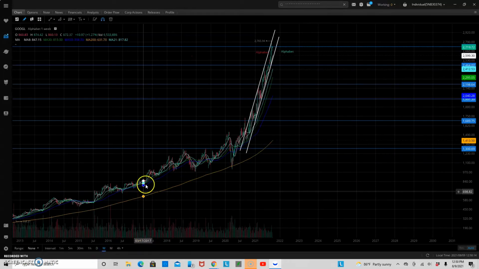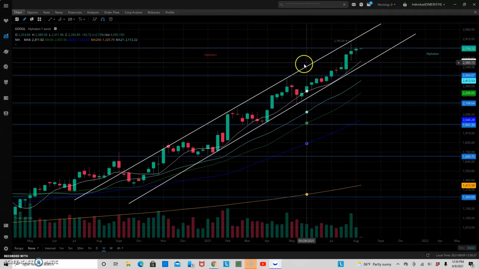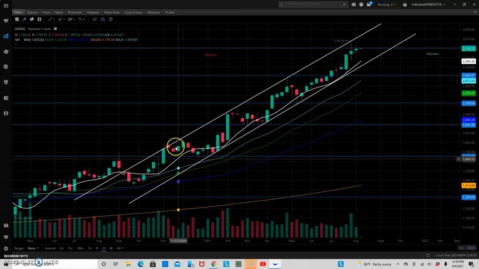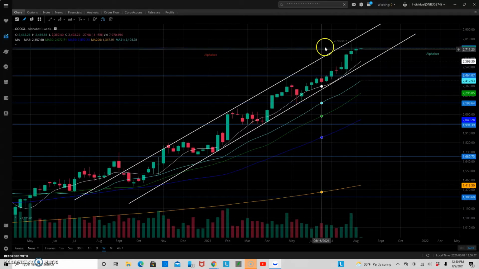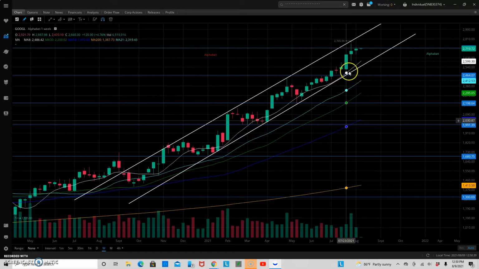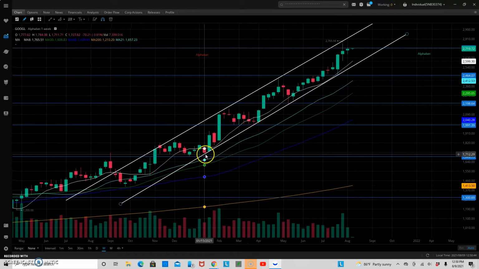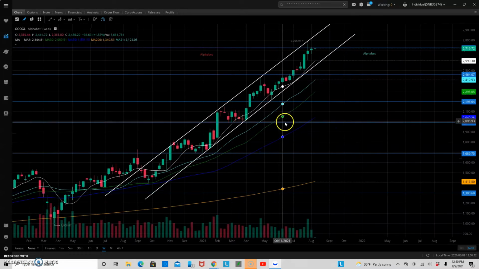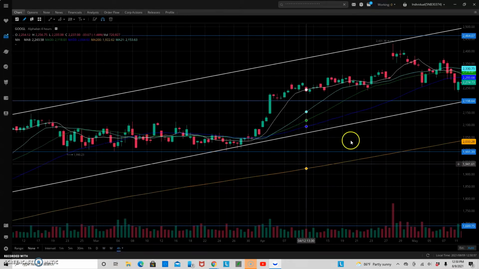Let's switch over to our weekly chart, see what's going on this one. Let me fix my chart here, and you could see the channel more clearly here as there's less candles to look at. So you can see how it's been bouncing from the top to the bottom of my channel as it moves up. And we are also above all moving averages on our weekly chart. 8-day moving average here in the white looks like it's been supporting us for a while here, going back to around October of last year. So that looks good.